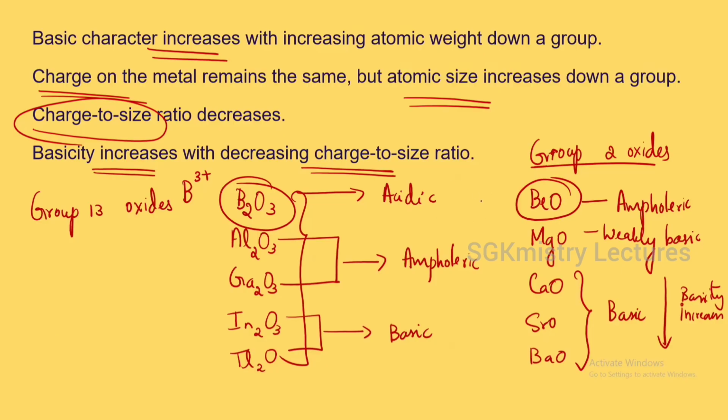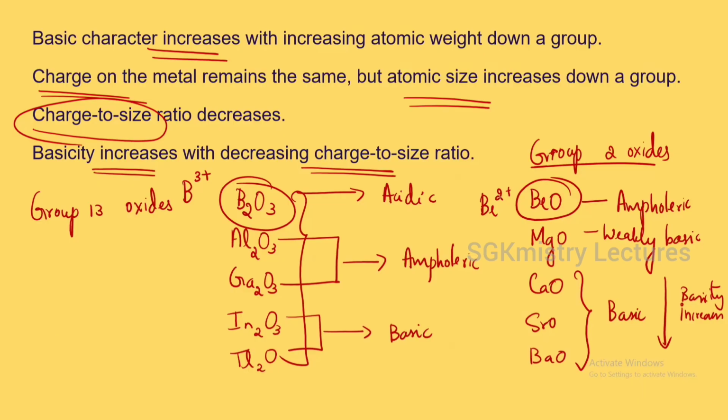So here, again, Be is in the +2 state. Again, it has a high charge to size ratio. So based on this, the basicity of BeO is significantly lower when compared to the basic nature of the other members in the same group. This is mainly because of the small size as well as the larger charge present on these particular ions, that is Be2+ as well as Be3+.